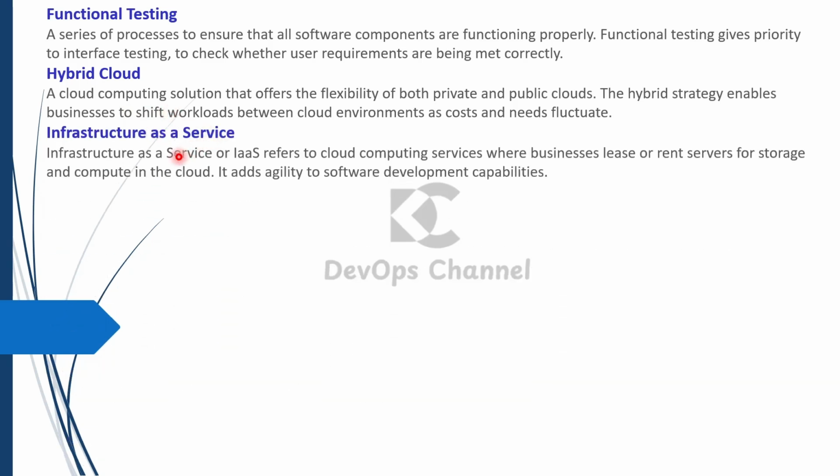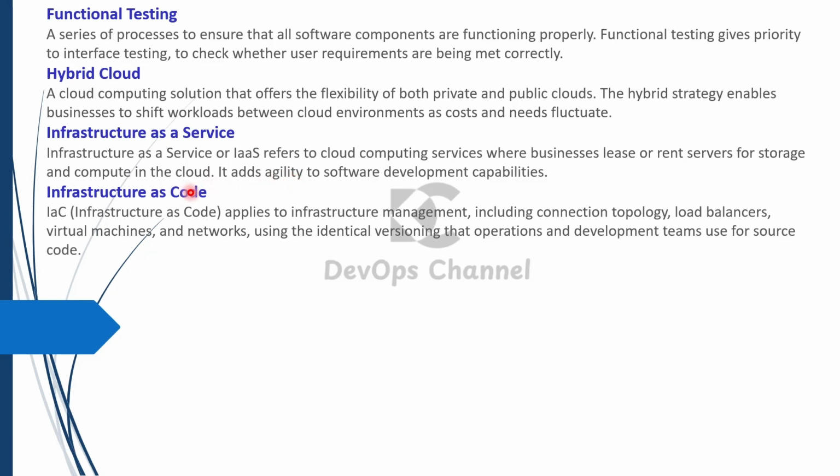Next one is infrastructure as a service. So basically, if you deploy any VM on a cloud, you are using infrastructure as a service by the cloud provider. Okay. So basically, you will lease or take a rent for server for storage. So you are managing every aspect from OS level and the top, and all the backend level is managed by your cloud provider.